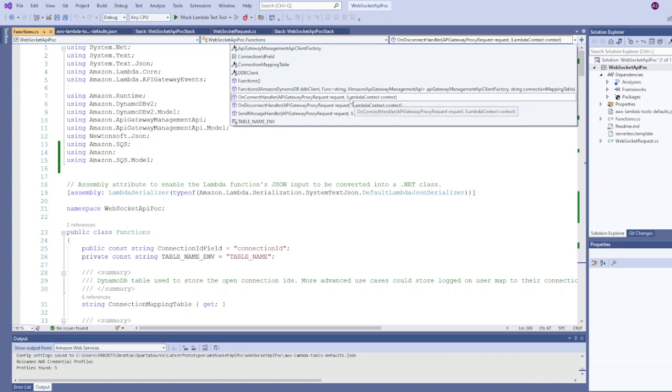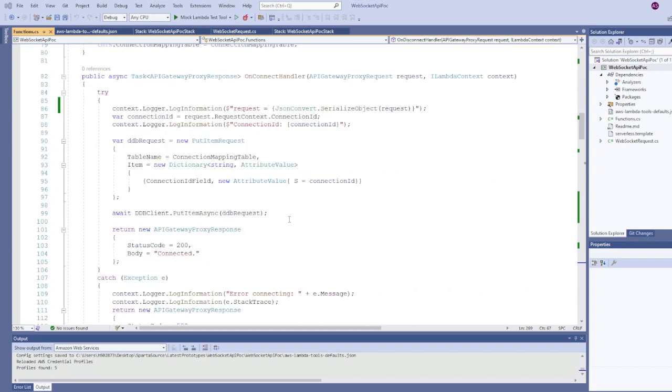If you look closely, you will see that all three methods take the API Gateway proxy request as one of the parameters. Now, one important thing to note here is that there will be a Lambda function for each one of these methods, hooked to the WebSocket API Gateway using the Lambda proxy integration. So what that means is that there will be one Lambda function for the onConnect handler, one for the onDisconnect handler, and another for the sendMessage handler.